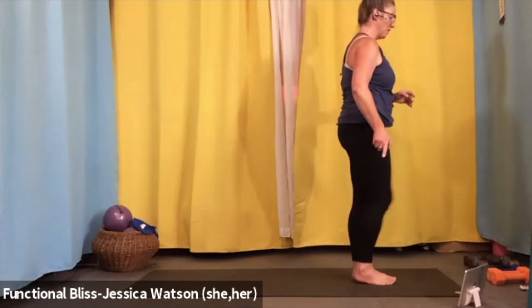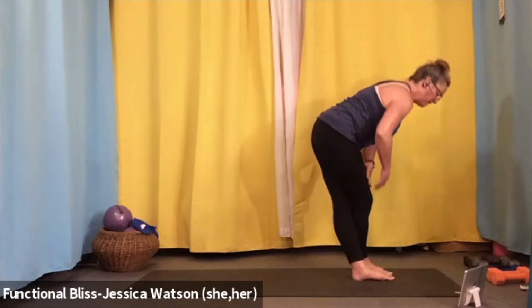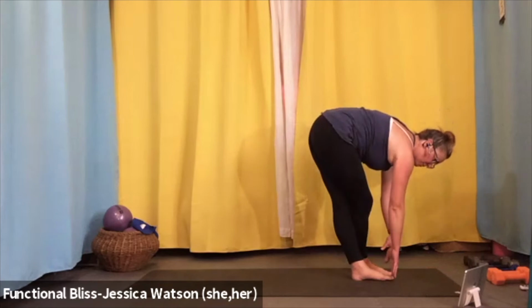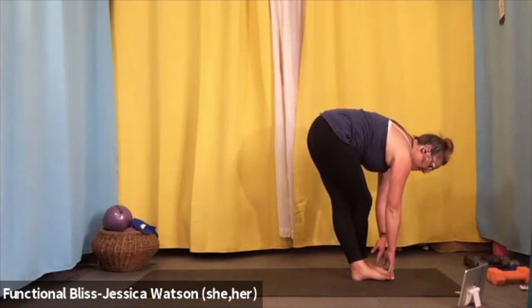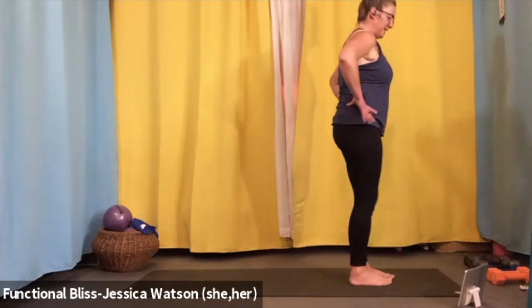We're going to step the right leg across the left, line up your pinky toes, and then walk yourself down, maybe to the thigh, maybe to the knee, maybe to the shins, maybe your hands soften toward your toes. Take a nice big breath here. Awesome, come up nice and slow. Unwind your legs and then take it to the other side.